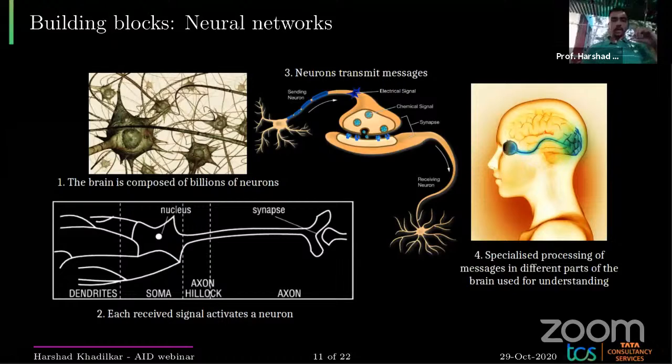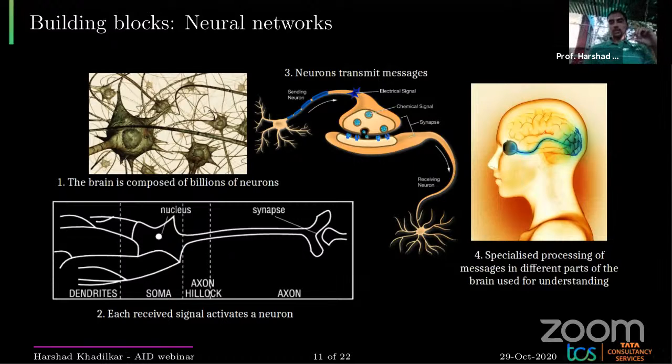So to understand what reinforcement learning does, we also need to understand what artificial neural networks are. And here I'm going to use the biological inspiration for these neural networks. The idea was that our brain, as you know, is composed of billions of neurons. These are connected to each other by what are called synapses. So each neuron receives a set of signals from its input synapses, what are called dendrites, and decides whether an electrical signal should be triggered or not. Okay, so it can communicate with its neighboring neurons an electrical signal, or it can just be silent.